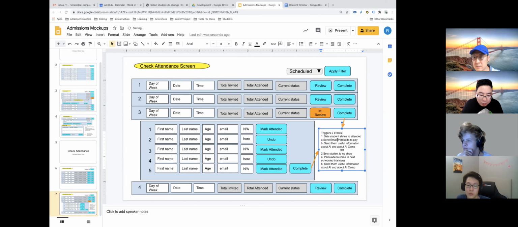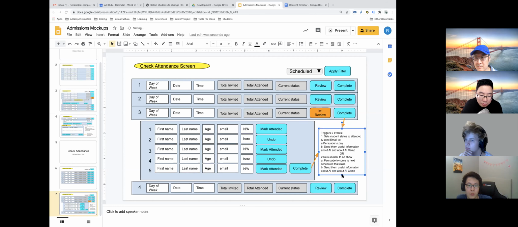So then we just basically need to move them to a different kind of sequence, to give them the maximum amount of opportunity to join us without spending them. Yeah, so that's why we're doing this. And I think this could be something like, just like what Richard said over here, just have a bunch of buttons, mark attend, and complete, and the whole class sort of is completed, but the student record is actually updated.